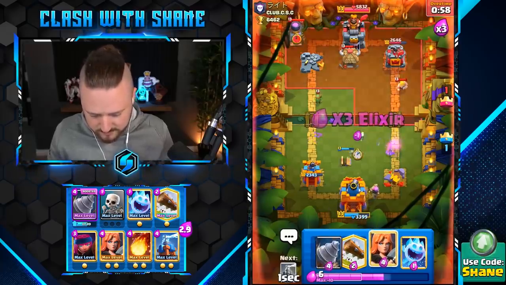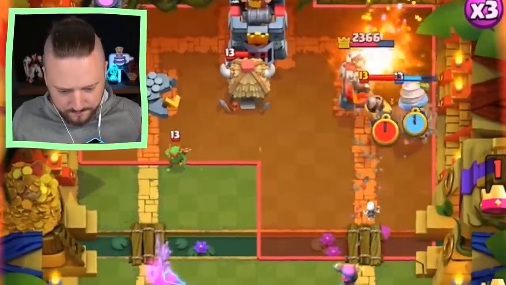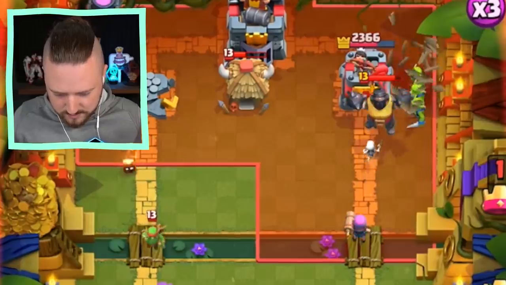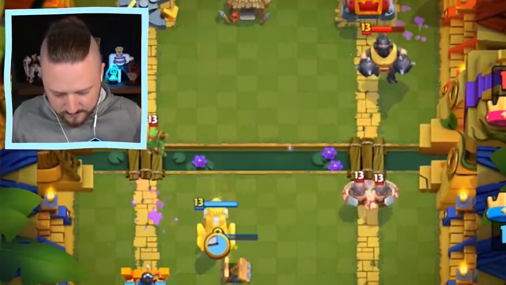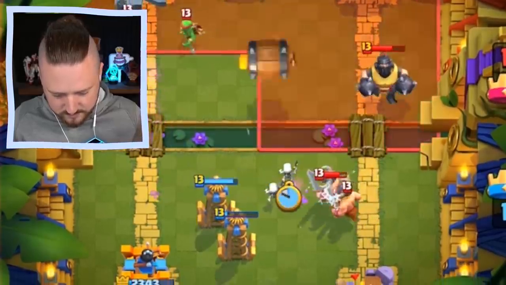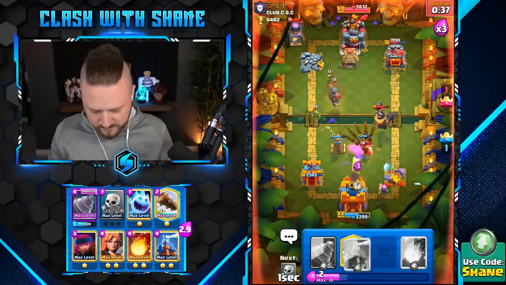Get some work done there. Let's go. One more Goblin Drill here. One more of these down here. One more fireball this, please. Okay, cool. We good? Mega Knight's getting some work done there. Firecracker here. Tesla Tower here. Smelly's here, please. Let's go. Valkyrie this down. Let's go, boys. Let's go.